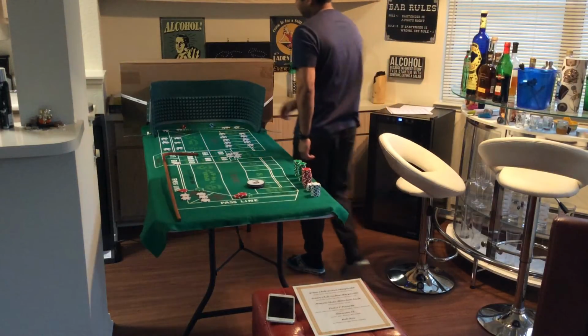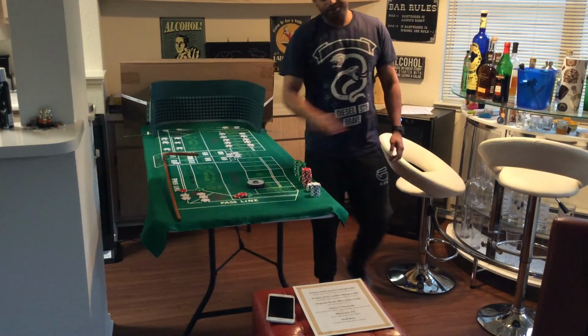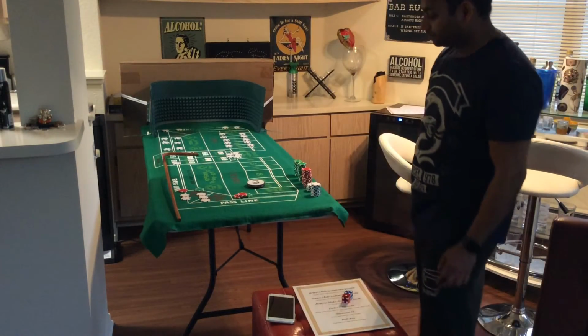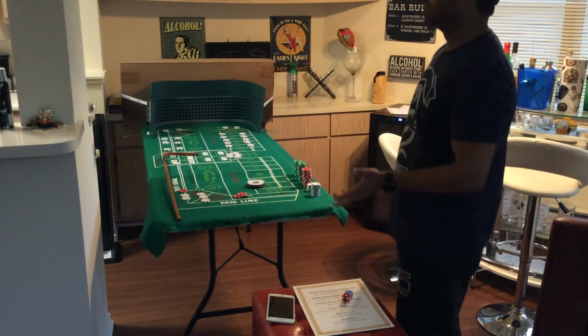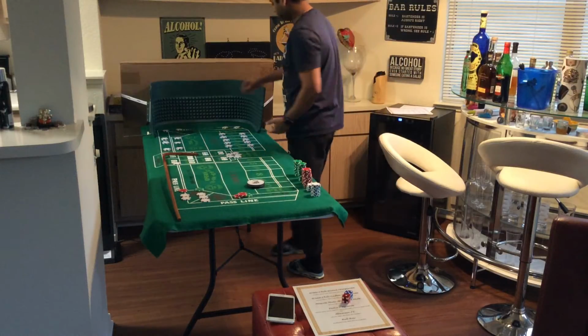Six. 1 and 5, 6. You saw that my right die hit the chip there. And this is what I'm talking about. When you are in the casino, your outcome will be changed based on how you're throwing.